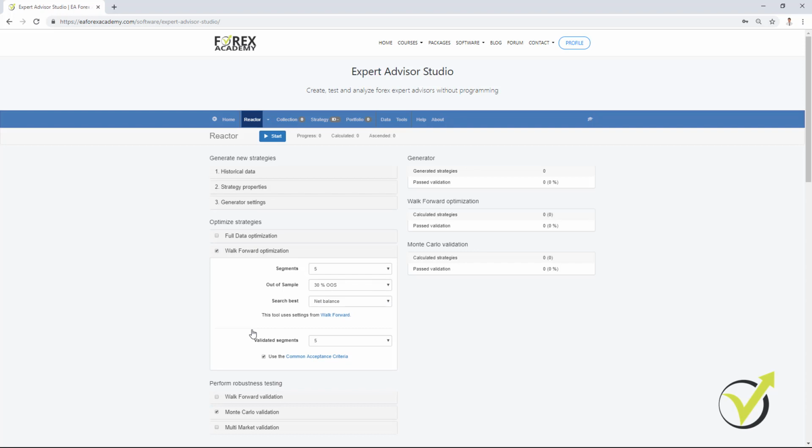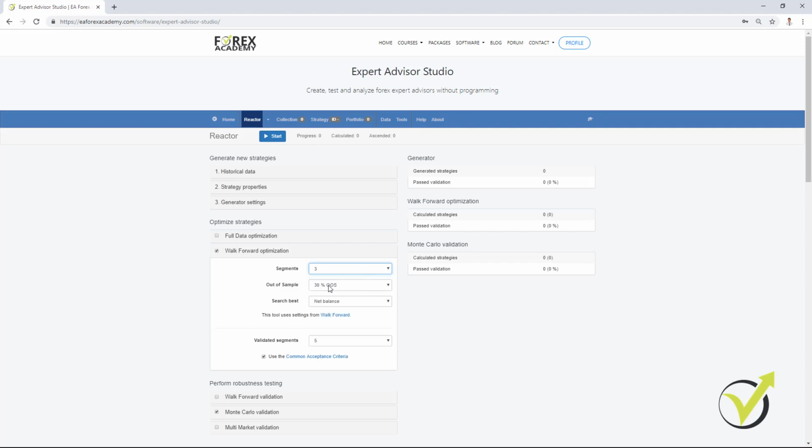So for walk forward optimization, what I will be using is a lower number of segments, so I will go down to 3. So it will be the very same thing that I have already showed, but with 3 segments. My recent tests showed that it works a little bit faster to generate strategies, and personally I like it for the moment to work with 3 segments and not with 5. Of course, if you want to generate your own strategies you can test with 3, with 4, with 5, with any other number.